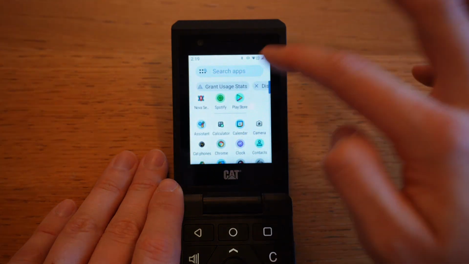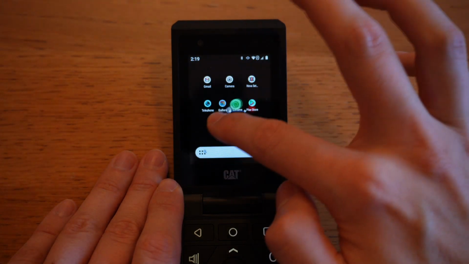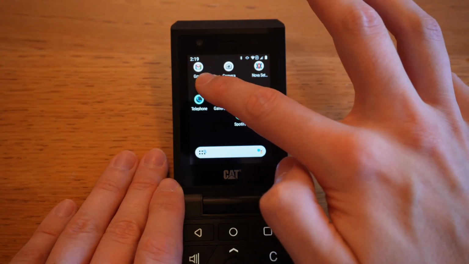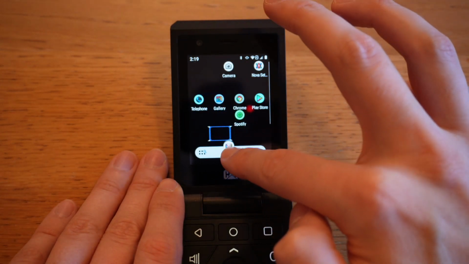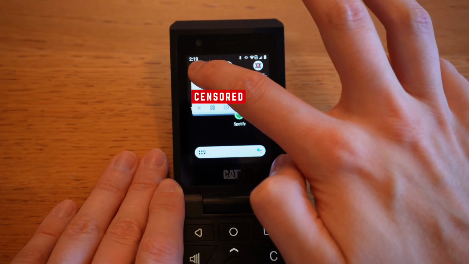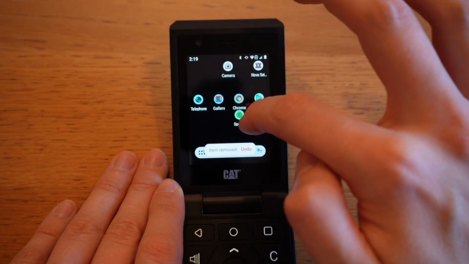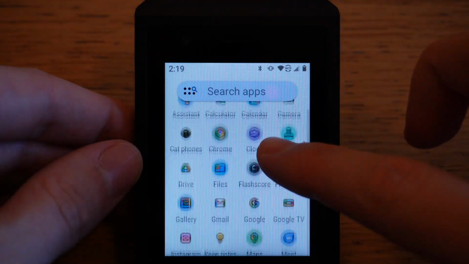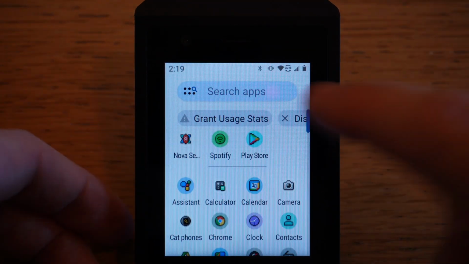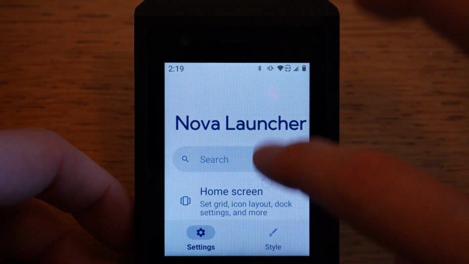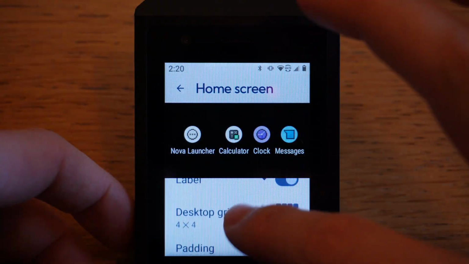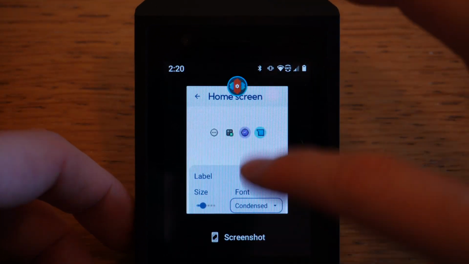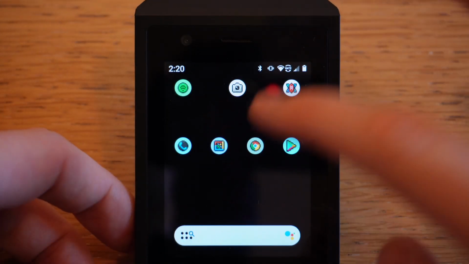We can then hop in and I can add Spotify. So for example, I don't need Gmail to be on here, so I'm going to get rid of Gmail. See, it's a very cute icon pack. Maybe we'll try this without names as well, without labels, should I say. So let's try that now. I think that's quite cute.